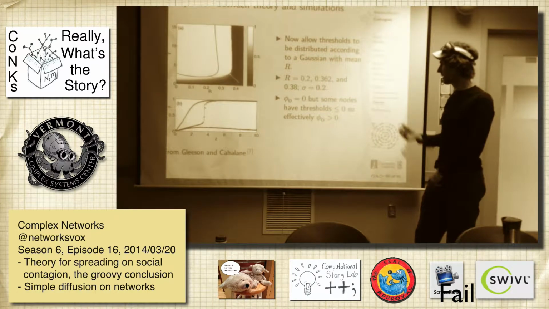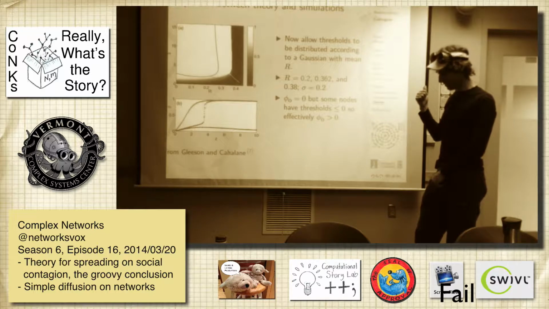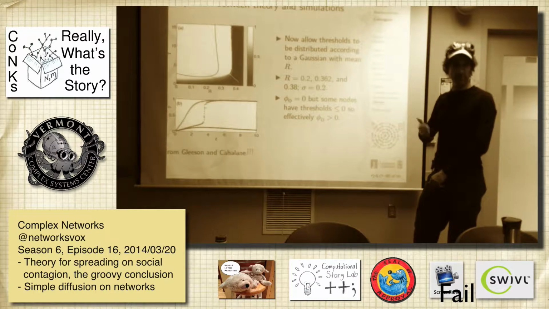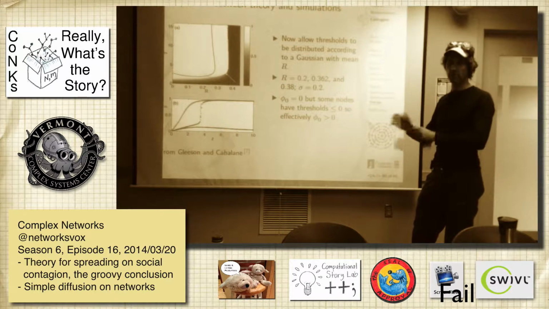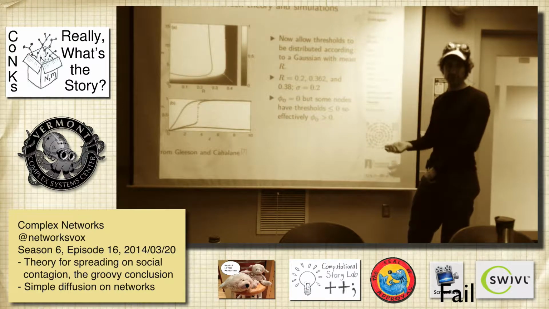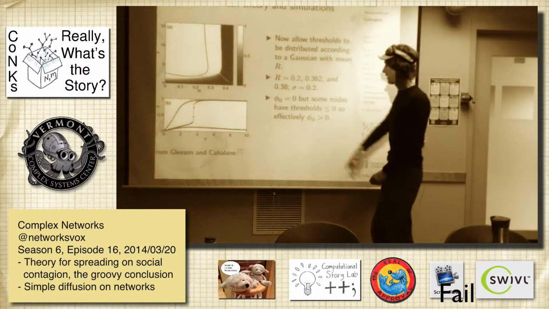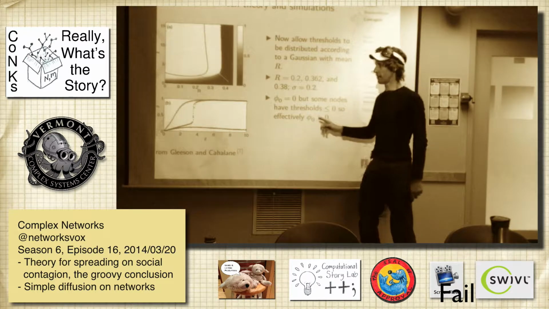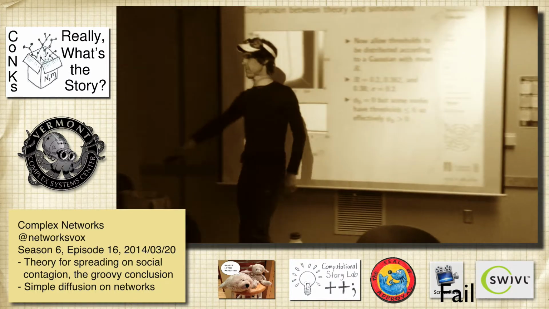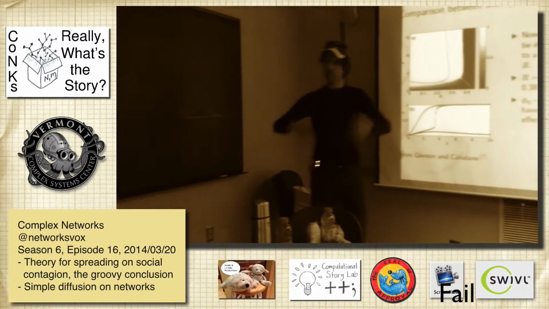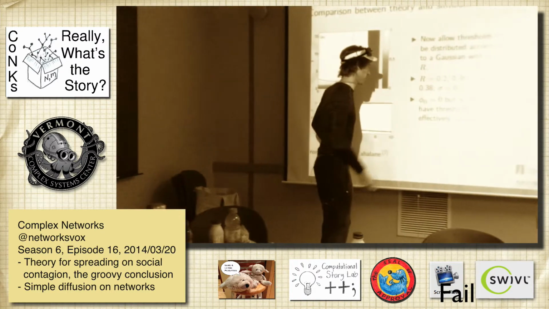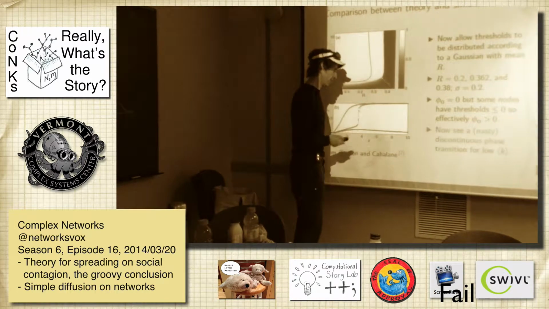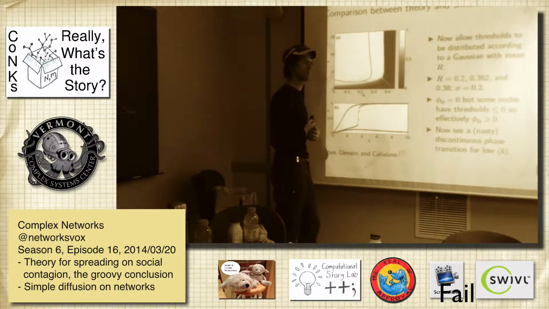Okay, so this is actually a case where the initial, so no one's seeded, right? Because they have a general equation, they don't have to have anything seeded. So phi 0 is 0, but because of this, you have self-starters. So it just ignites, it spontaneously turns on. So effectively you have a phi 0 of some value. And we have this nasty phase transition. Let's see if we can understand that.